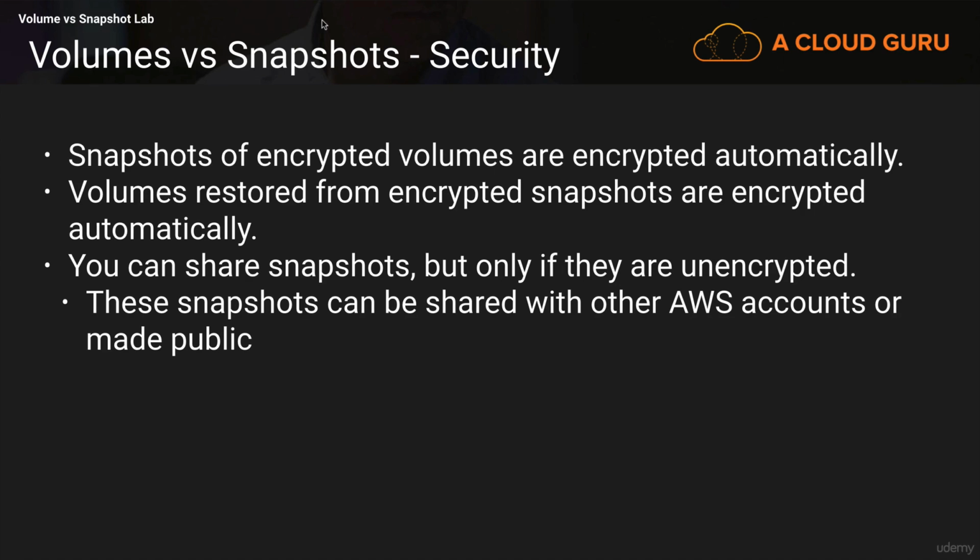Now we're going to look at how we can use Amazon Machine Images with auto scaling in a few labs from now. And we're also going to be using Amazon Machine Images later on in the course when we start creating fault-tolerant WordPress sites that basically self-heal. So learning how to create snapshots and then creating AMIs from that snapshot is really important, both for the exam and in the real world.